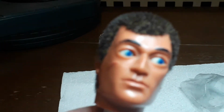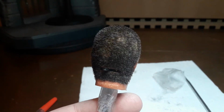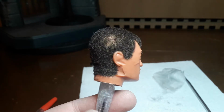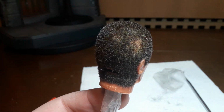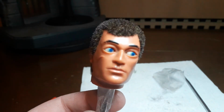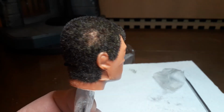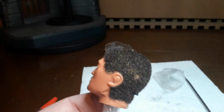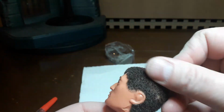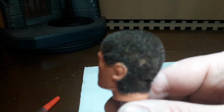But no matter, I thought I would do a little video on it, show how you can. I mean, it does look a lot better than the start of the video, but obviously it needs stripping and reflocking or patching where there's the bald bits. But yeah, I don't think it'd be long, and most of the flock will eventually come out. I mean, just rubbing it. It just looks so yellow. Never seen one this bad.